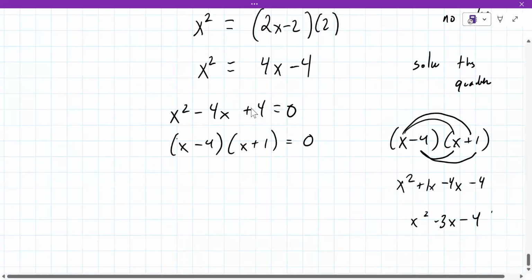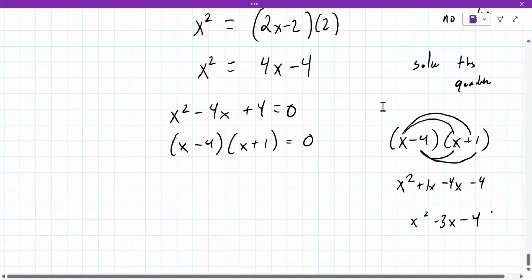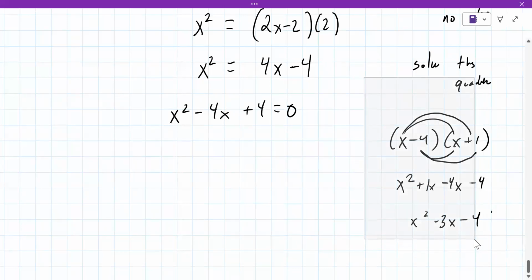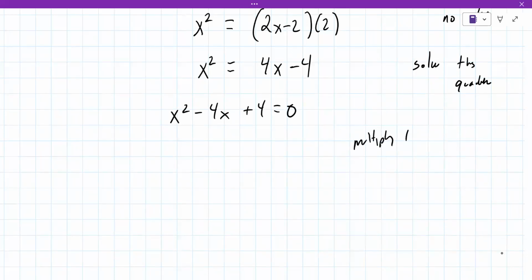Yes. The same as this? Yeah, I just changed it. They're not the same. This is x squared minus 4x plus 4, and that is x squared minus 3x minus 4. What I'm trying to show you is this is a check. This is how you know whether it is or is not correct. So I'm looking to fix it. You're looking for two numbers that multiply to 4 but add to -4. We actually did this earlier. This is the same factoring that you did earlier.